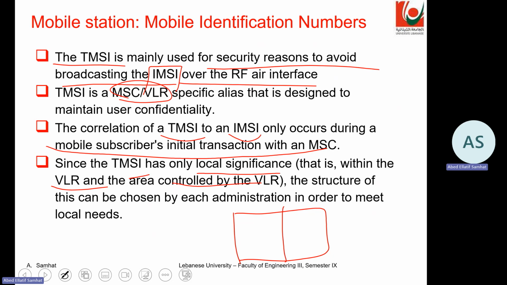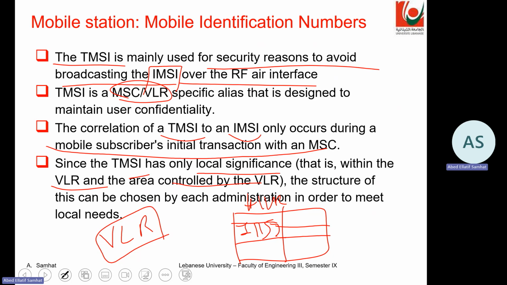Because it's local, each operator could define this VLR temporary identity according to their specification or administration. The essential is that at the home location register, we have the international mobile subscriber identity, and we could have the mapping or correlation with the TMSI, but we are not aware of the exact position.